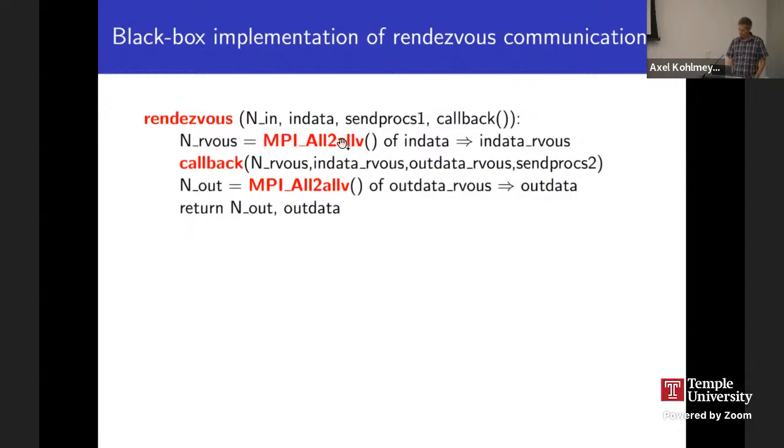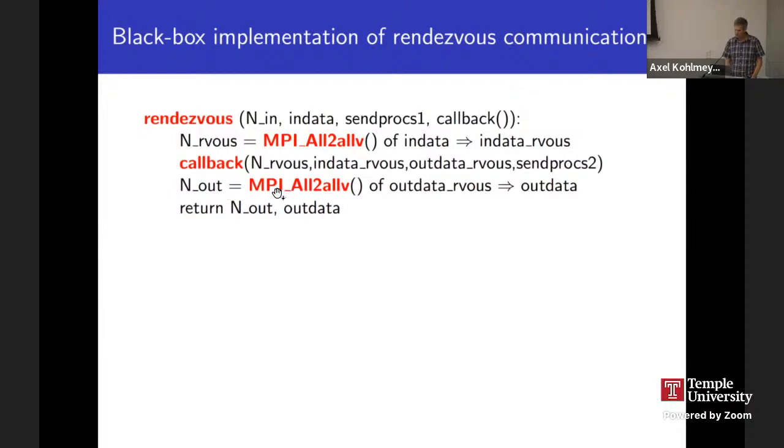So the first communication can be this kind of all-to-all communication, where I'm taking this set of input data and telling it which processor each one goes to. It gets received at the other end by MPI all-to-all in the rendezvous decomposition, with a subset of data from everybody else, and also the number of data that I received. Those two things are the arguments to the callback, so that now the processor in the callback is doing computation of the rendezvous decomposition. That's going to produce potentially a new set of output data and a new set of processors to send to. It's figured out in the callback.